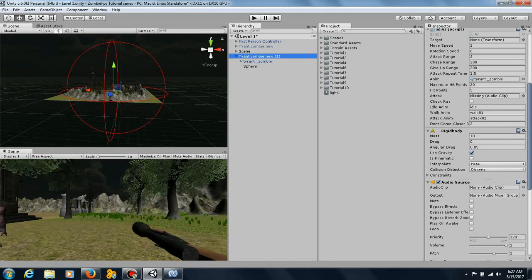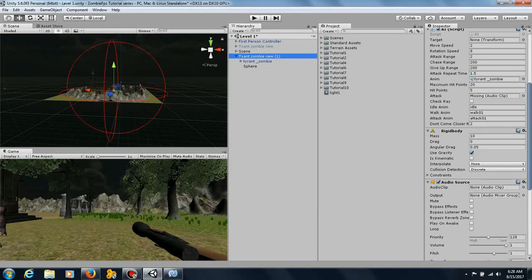Don't come close to range. Now this and the attack range go kind of hand in hand. This deals with the damage aspect of the enemy, in terms of the enemy hitting the player, and then it's going to send a message that the player's health should go down accordingly.